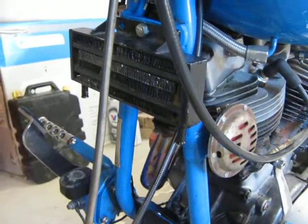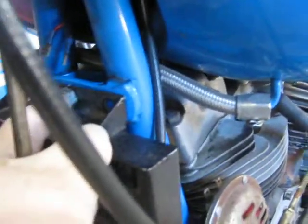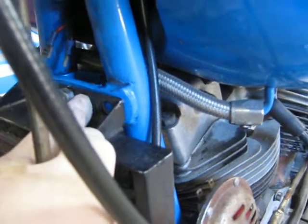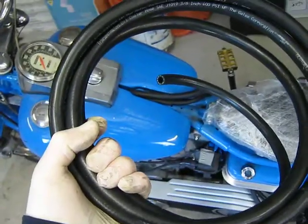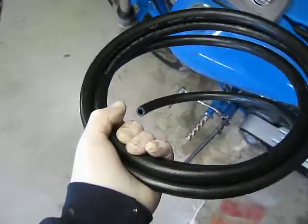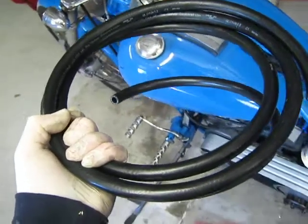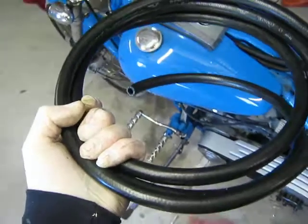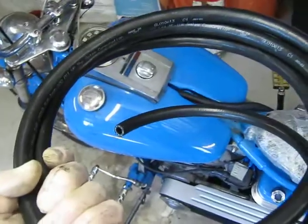I've got my Harley oil cooler. It's an old oil cooler, second hand, and I just had to make the hole in the oil cooler a little bit bigger. I'll put a bolt through with a nut on the other side and tighten it up. I've got three meters of five-eighths oil transmission hose. This is made in the USA. I'd suggest buying your oil cooler hose from Harley-Davidson. If you're watching this video, then all this work has worked, and that's assuming this oil hose has worked as well — made in the USA, so it should be of good quality.